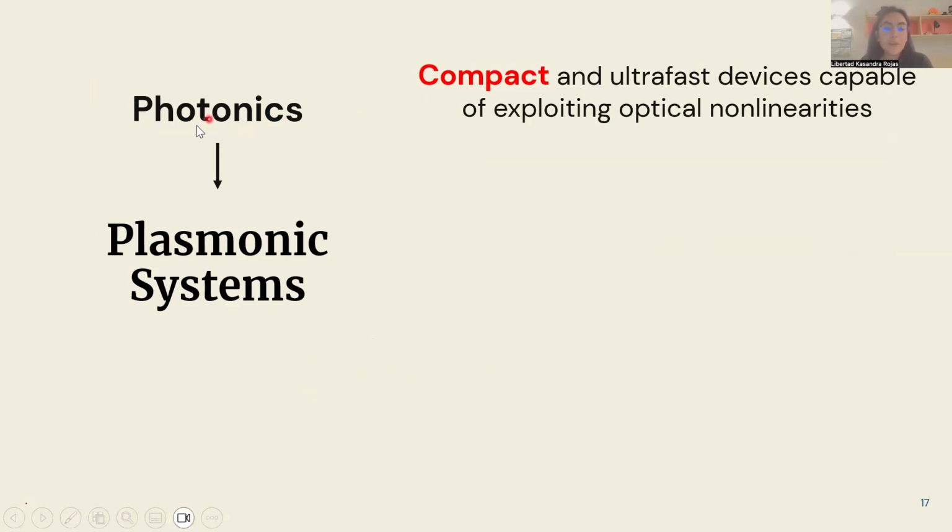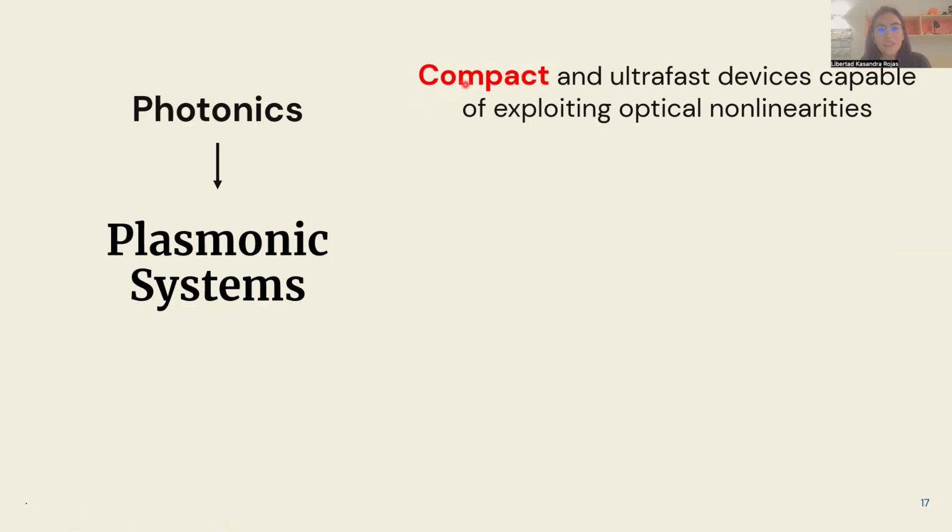Now, plasmonics is inspired by photonics. And I will explain what plasmonics is later, but without explaining what it is right now, I'll just tell you that plasmonic systems will allow us to have compact and ultra-fast devices capable of exploiting optical nonlinearities, okay? And the keyword here is compact, okay? So that is what plasmonics brings into the picture, with additionally being able to exploit nonlinearities.